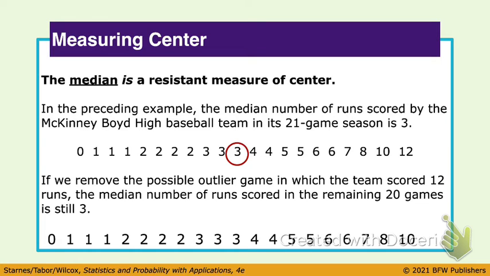So if I take off that 12, my median is now a 3, which is the same as it was before. That shows you that the median doesn't really change as much when you have extreme value changes. The mean is going to change. So the mean is not resistant, but the median is resistant and it's resisting any changes. Okay? Any questions about any of that so far? All right, so we're going to do this quick little activity with the mean as a balance point.